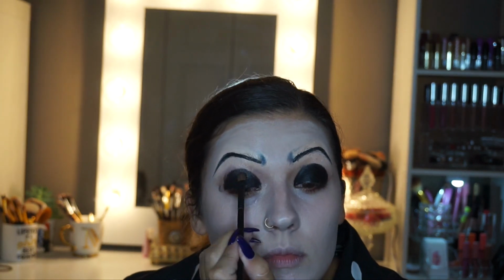I ended up taking the cream paint a lot higher than I did right here. I ended up making the buttons in general a whole lot bigger, and just a bigger circle around my eye, because I realized that you need them to be pretty big in order to put all the details on the top lid. Keep in mind, these have to look right when your eyes are closed. They're not going to look right when your eyes are open. It's meant to look right once your eyes are closed. So most of the details are going to go on the top lid.